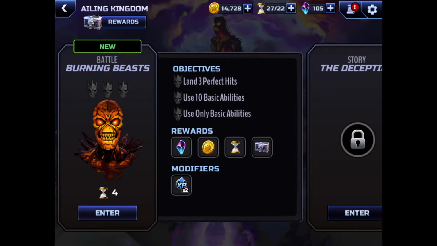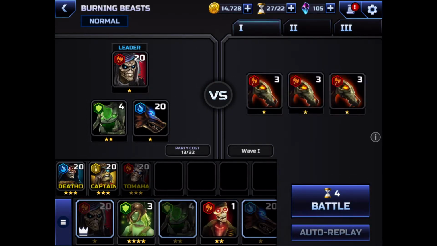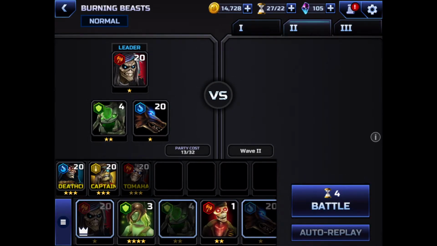So here in this battle, we're going to try to land 3 perfect hits, use 10 basic abilities, that might be tricky, and use only basic abilities. So I'm not going to use my Fury skills, I'm not going to use my power skills. So I might be able to do that. Let's click enter. These guys we're fighting are way underpowered.